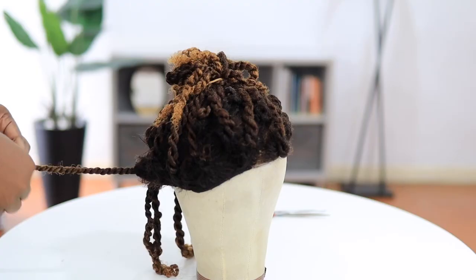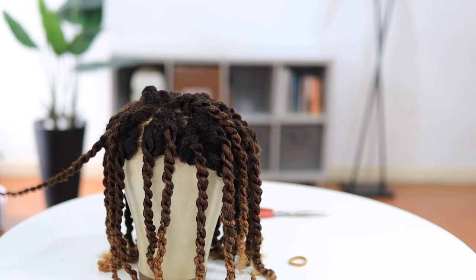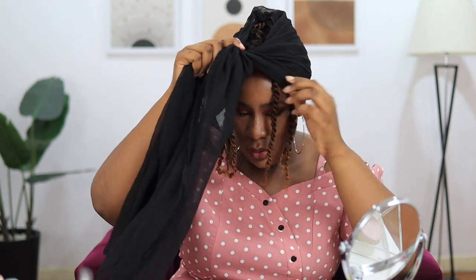After a while I was done with all the sections, and I love how juicy the twists are actually. I twisted this hair like two nights ago and I just tied it in a scarf to have a different style, but right now I'm going to unravel it so I can see what it looks like.